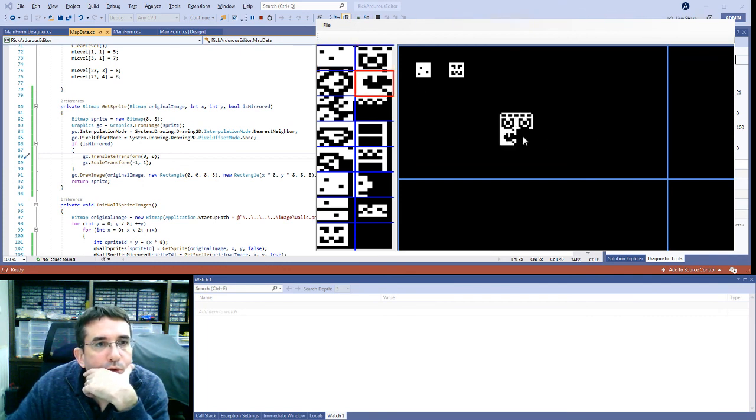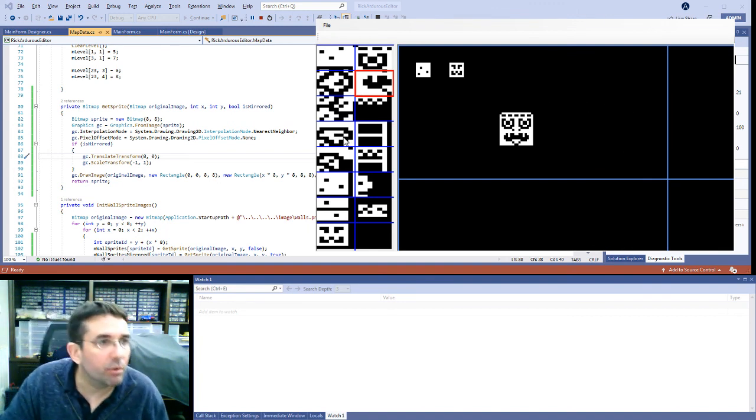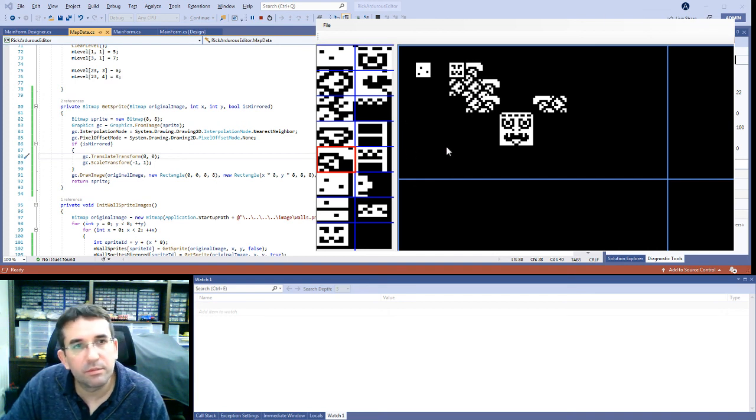Oh, yes, we have it. We have our mirror sprite. What about the stairs? Stairs is this one, I guess. Yeah, and here, if I put something here, then yeah, it's mirrored. Yeah, that works well. Okay, that's really cool.